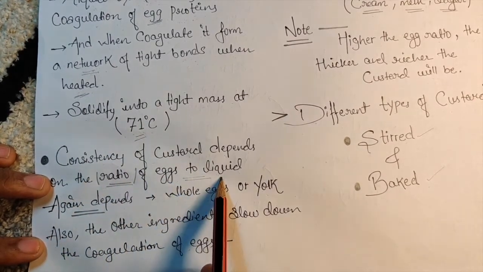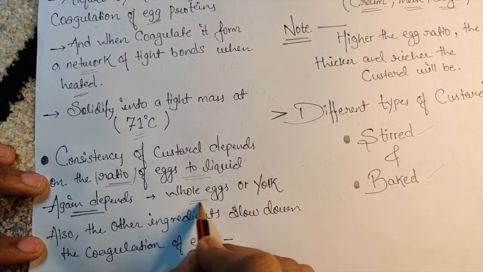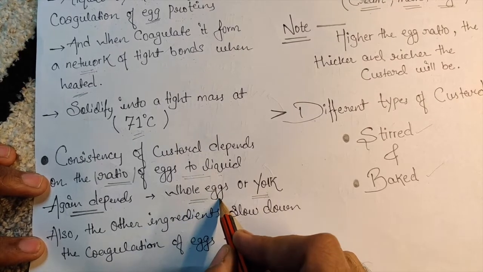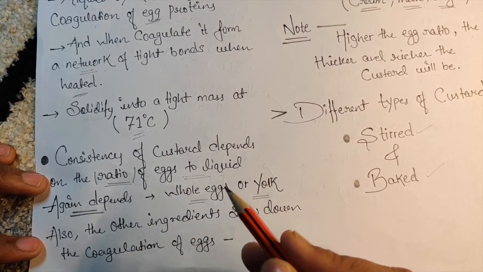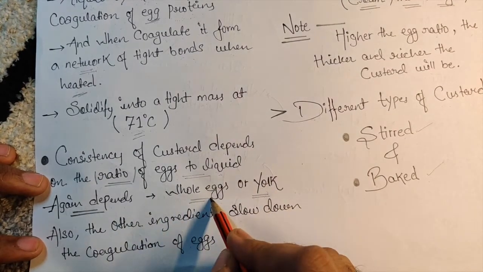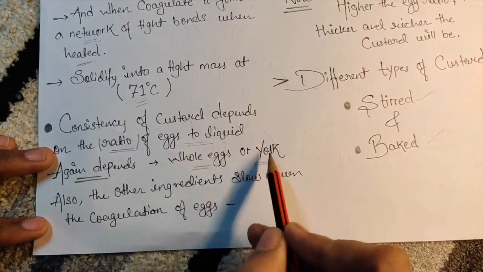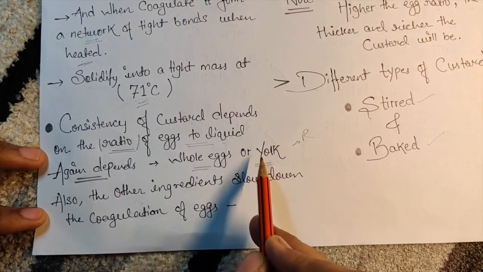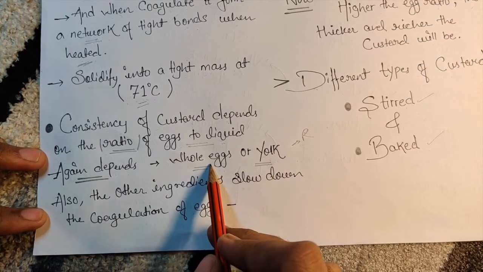Eggs to liquid. Again it depends whether you're using whole eggs or yolks. When it comes to yolks, we don't really have albumin in it, means no egg whites. When it comes to whole eggs, means yolk and egg whites, the whole egg. You just crack it and you get albumin, egg yolk, everything together. Clear with this? So again it depends on what kind of eggs you are using. Yolks are going to be rich, more on the richer side. This is going to make your sauce more and more rich. Here it is a little bit diluted for sure, right?